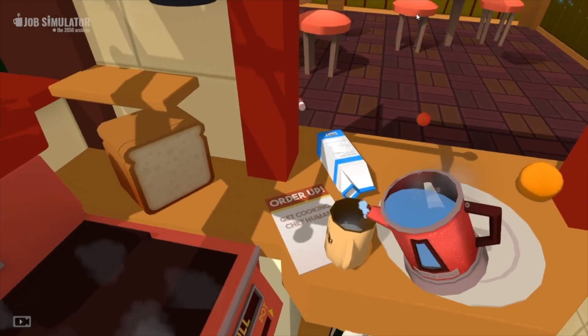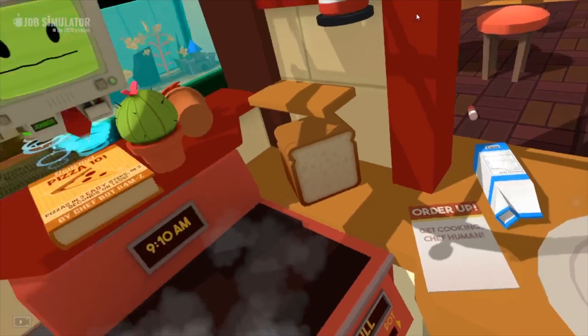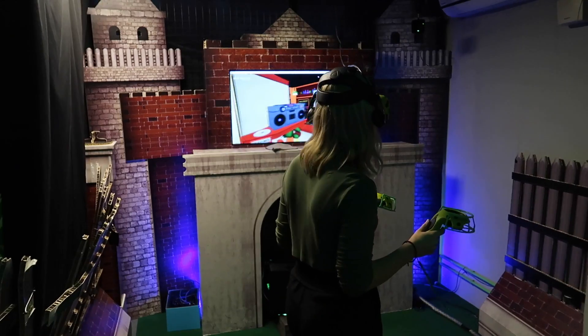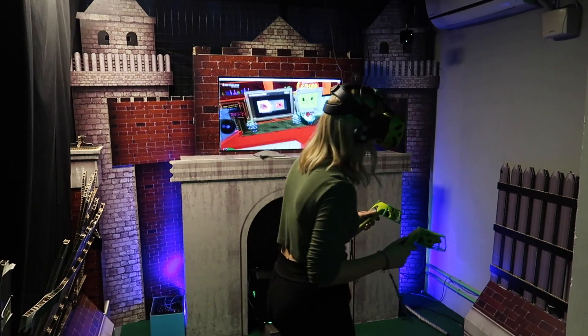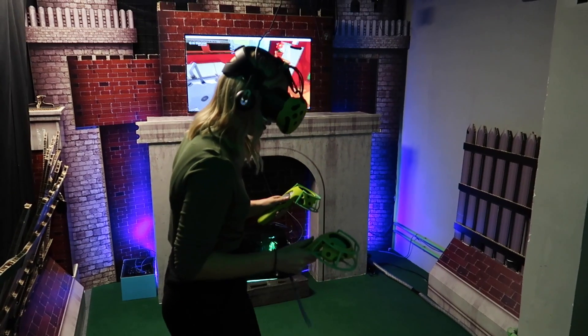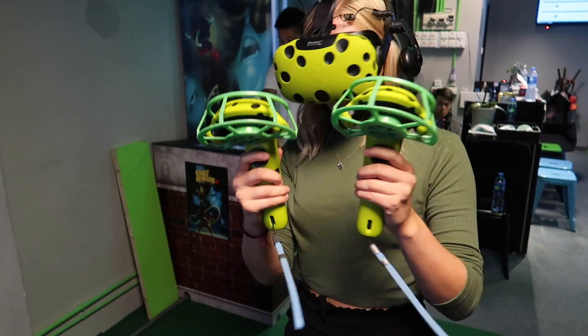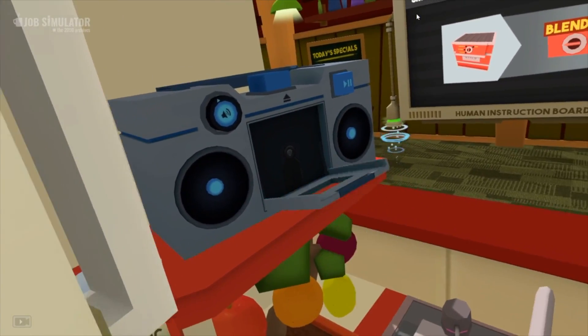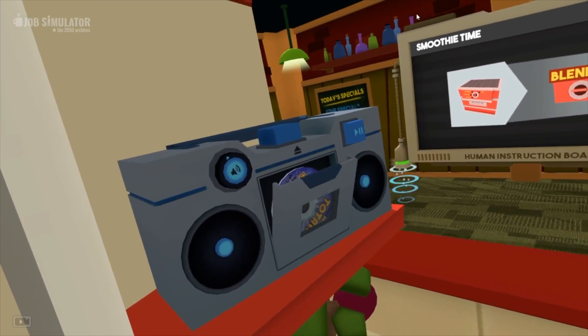It made me feel very in tune with my own body movements because once you've strapped in with the goggles and the controllers, you have to be very careful — the walls are still around you but you can't see them in the game. It was really exciting — you can throw things into the distance and have a drink of the products while you're making things. On this particular game, I could watch it through a tablet and see exactly the room layout that Katie could see, but I could also see her playing around it — sometimes it's just funny to see that you're doing crazy things in real life that have an impact on the screen. I just went really giddy — I knew I was going to have fun but I just didn't realize how real it would feel. It was like being in an actual kitchen. I can imagine children not only thinking this is the best thing ever but also learning a lot of skills through it.